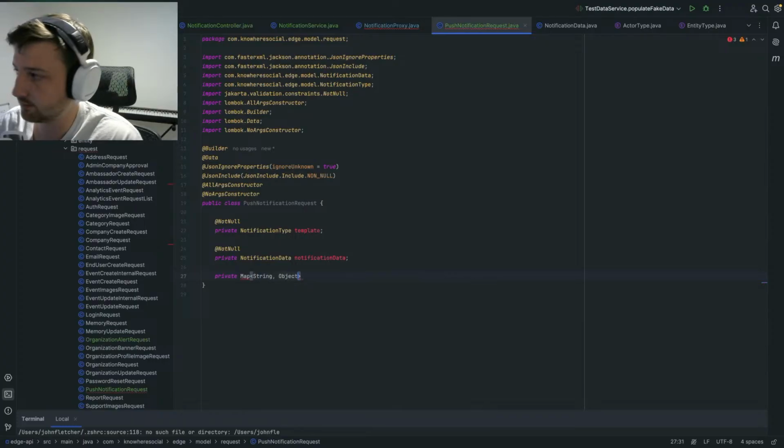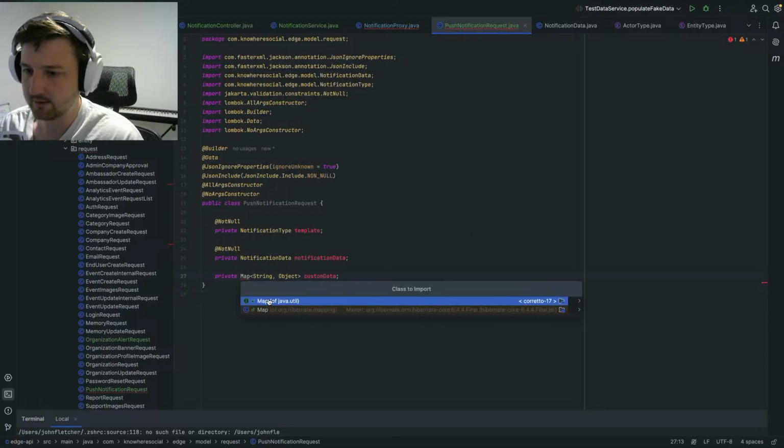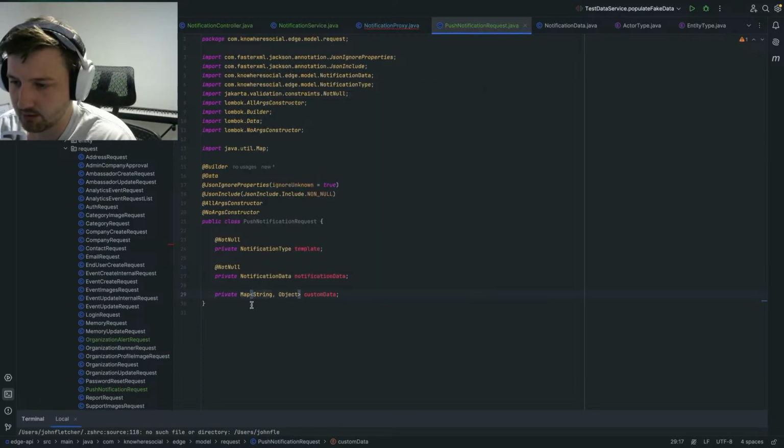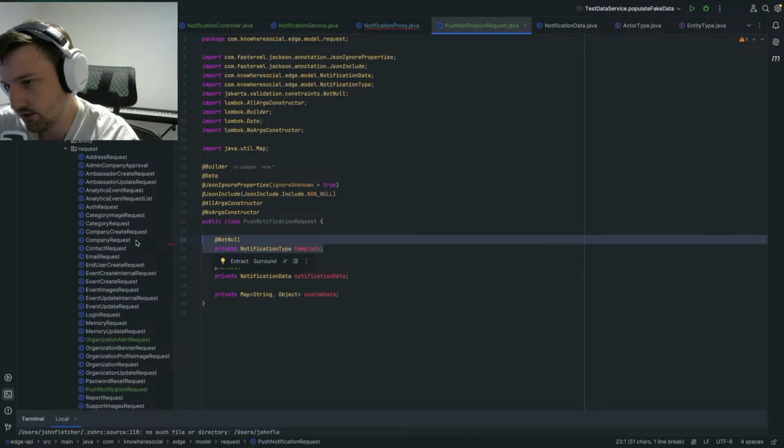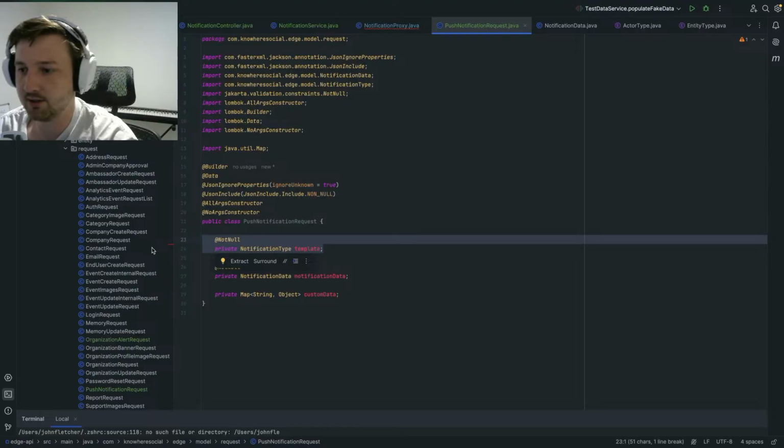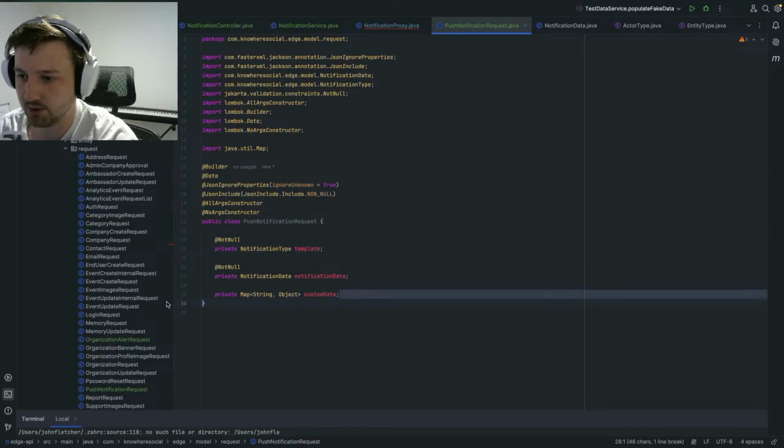String object, custom data. So what we do with this is, because there's a template, we predefine a template. The notification API can take that template, and then from that it can properly parse this custom data.